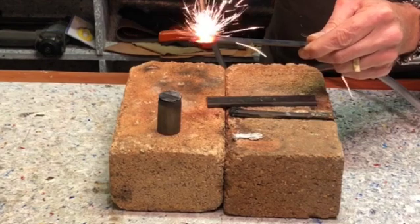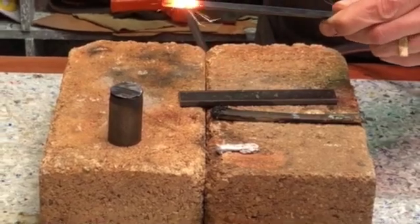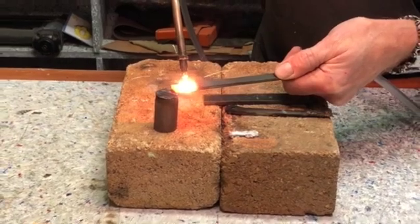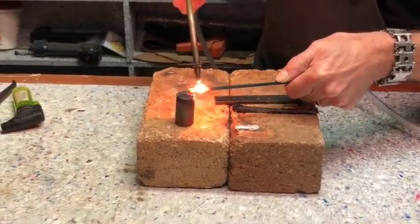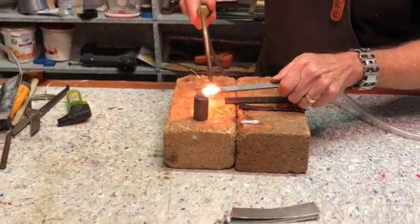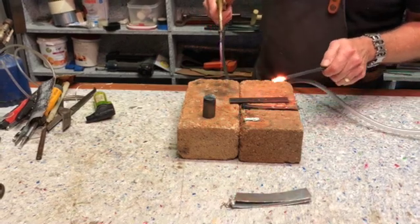Very nice. It's a very handy tool to have in a workshop. I think with a little bit of extra air you could have a plasma cutter — it just lacks air to blow out the molten metal. Maybe I can experiment with that later with an extra nozzle that uses compressed air just to blow out the molten metal.